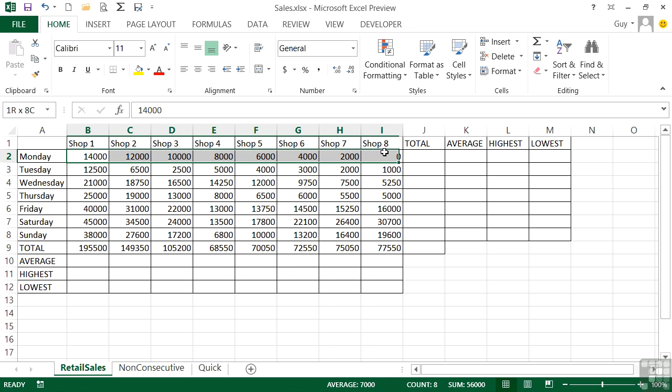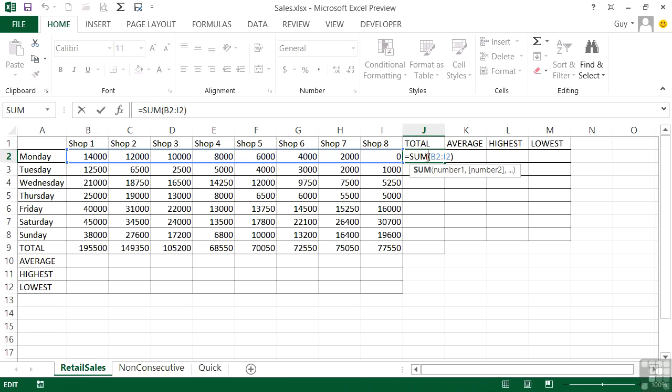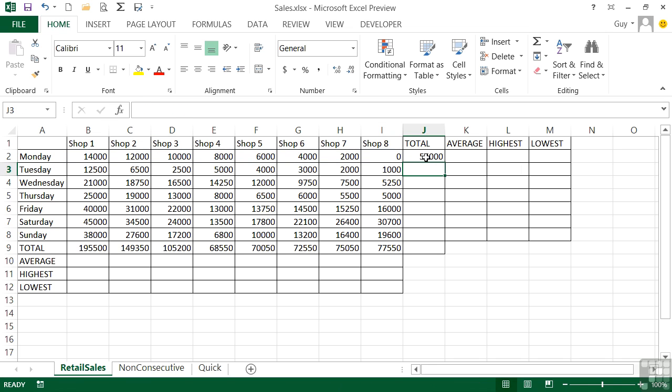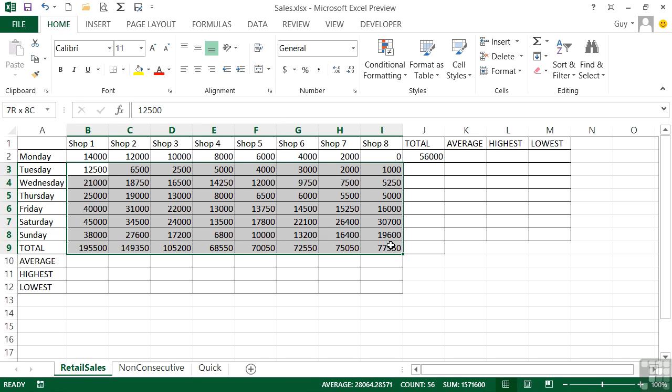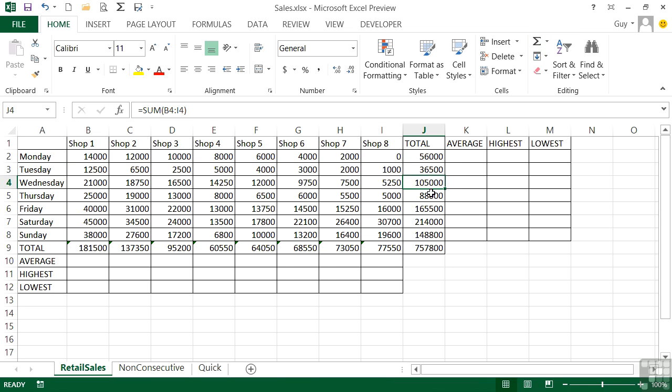We highlight the cells that we'd like it to add up, go for the auto sum button, and it places the total on the right. But if you want to check, you just edit the cell. Now the same logic applies to these rows as did for those columns. If I highlight Tuesday, Wednesday, Thursday, Friday, Saturday, Sunday, and even the totals row plus the total column, and go for the auto sum, it makes the calculation and places the formula in each of those cells for me. Now the only reason that the auto sum button exists is because it is the most used function in Excel. They're trying to make life a little easier for you and faster.